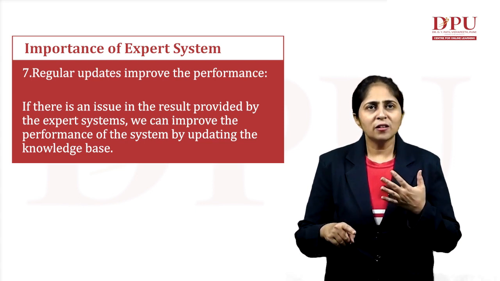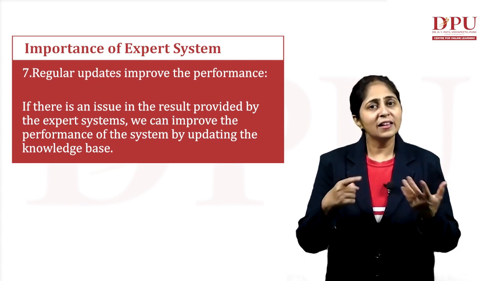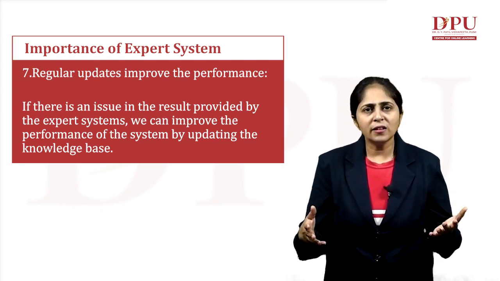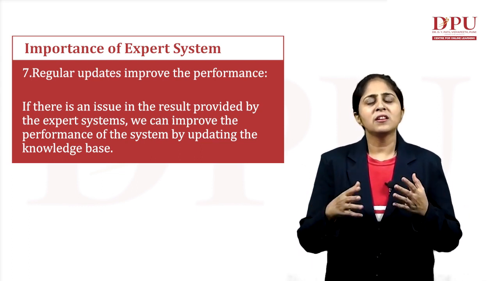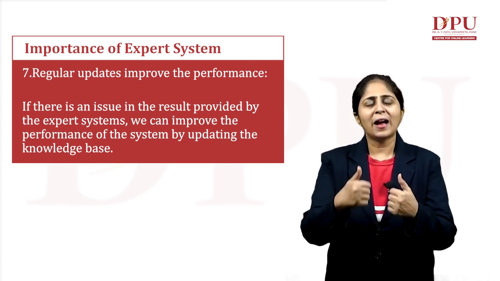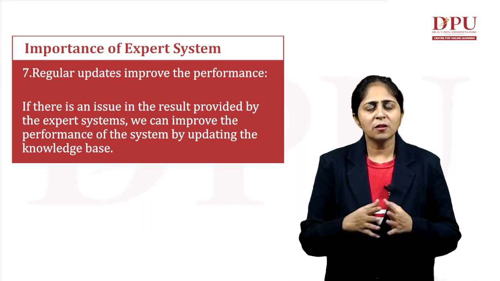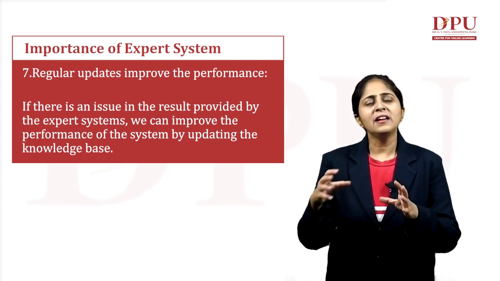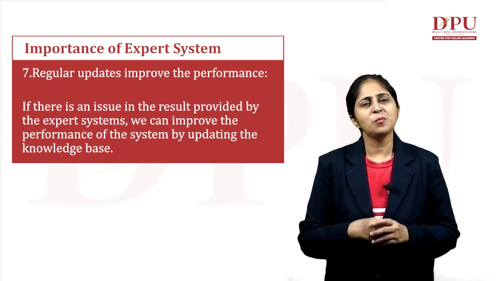So these are the few important points about our expert system. It is not affected by emotion. It is highly secure. It is highly efficient. It considers all the facts. Regular updates will improve the performance. So these are the few reasons why we are using expert systems in various fields nowadays rather than hiring any human expert for the same purpose.